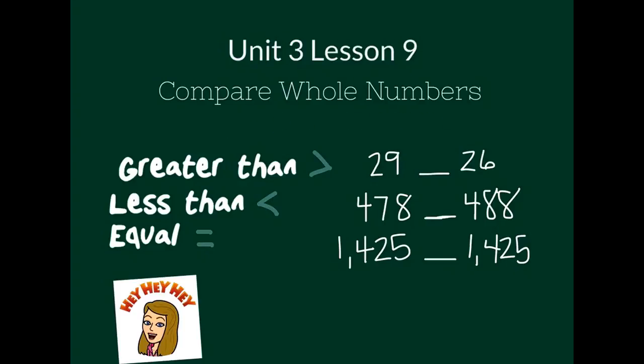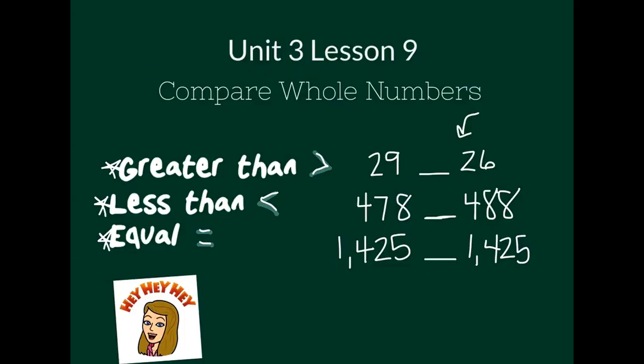So we'll be looking at different scenarios where we may need to mark them greater than, less than, or equal to. On this first slide, I have a few examples where they've given me a blank line in which I need to figure out which symbol I will need. Remember that the greater than sign, the less than sign, or the equal sign is what I will put inside of these blanks. So the first one is comparing 29 to 26.